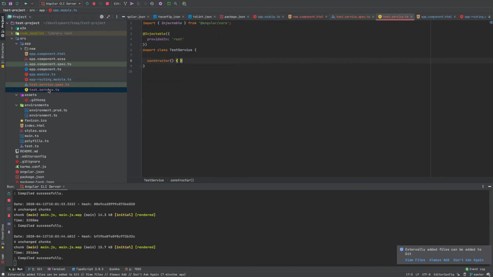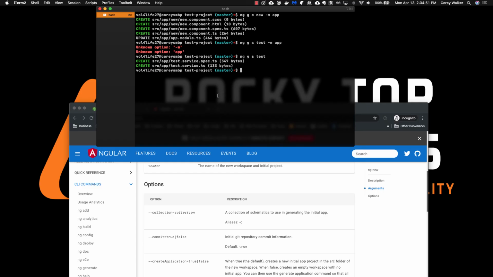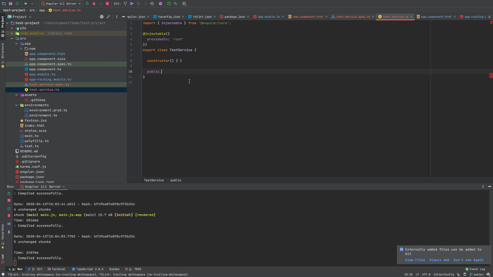Now under test service, if we want to add a method, we'll add a public method, getName, which returns a string, and we just return test user.